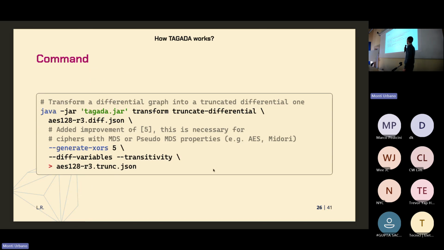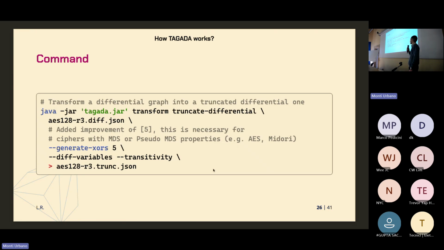So in order to compute the abstraction of the differential graph, we can use this command. This command will allow us to add some improvements, which are redundant XOR generations, differential variables, and transitivity, which is work that was done by David Gerault and co-authors.